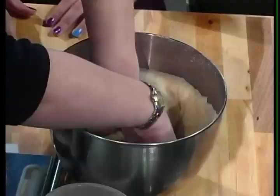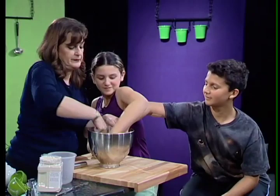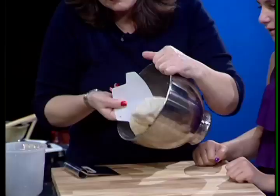Okay, so then we punch down the dough. You guys can help me. Oh, cool. Go ahead. We all washed our hands. It's okay. Going to punch that down. Okay, and then I have a handy dandy bowl scraper. And that just helps, as you can see, it just takes the dough very nicely out of the bowl.